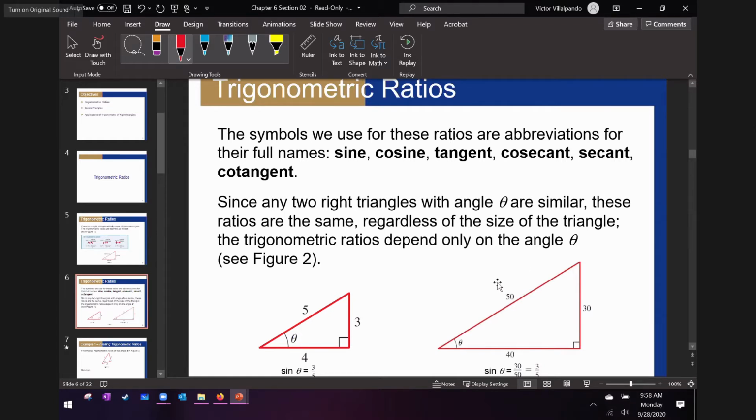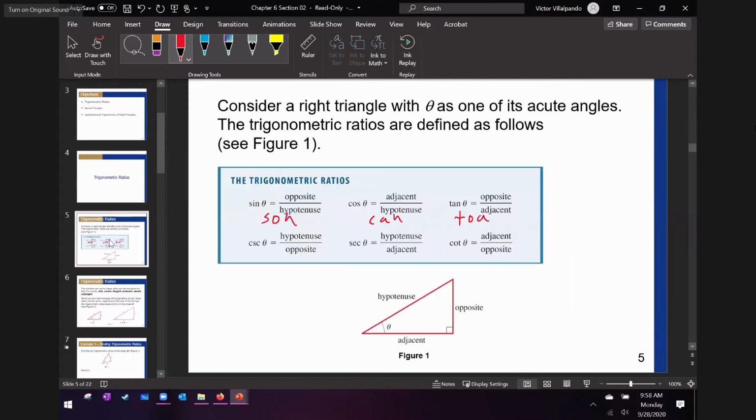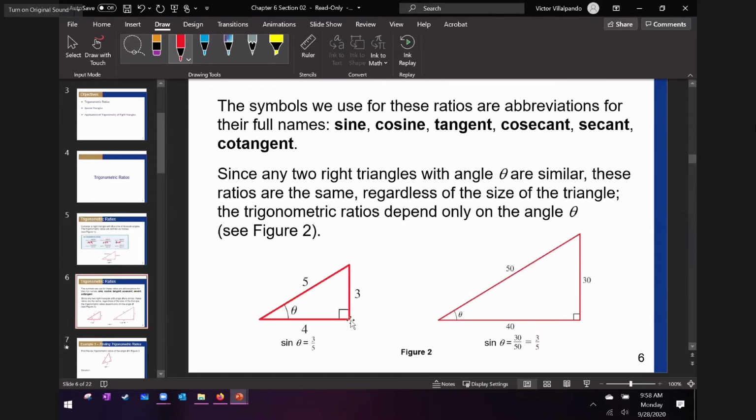So here we have a triangle. We have a small one and we have a bigger one, obviously, right? See, we have 4, 40, 3, 30, 5, 50. So it looks like it's been blown up by a factor of 10, right? So if they considered sine, remember sine, right? Opposite over hypotenuse. So it's with respect to this angle, so it's opposite over hypotenuse. Hypotenuse is 5. All right. And they illustrate the same exact thing for that triangle that's blown up.